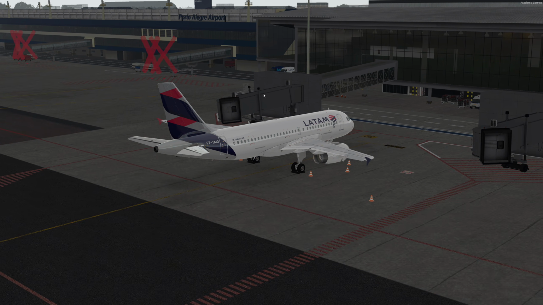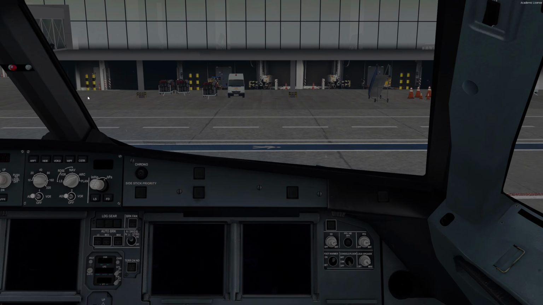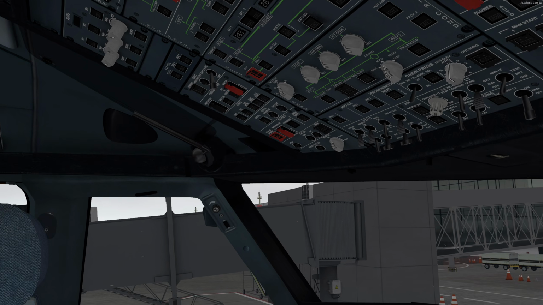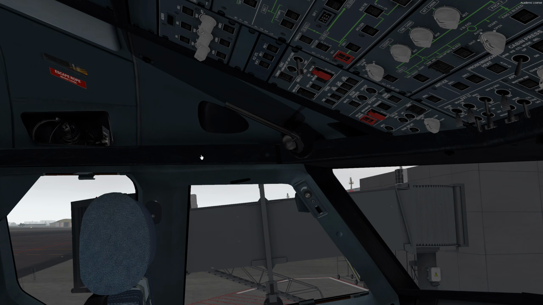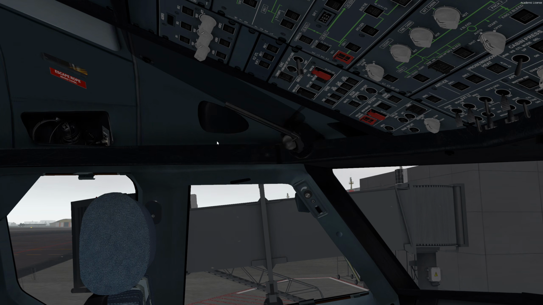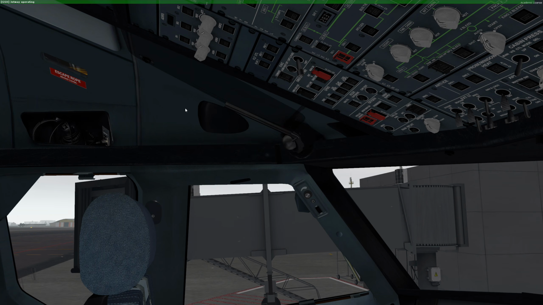But at our stand, we have a jetway. So estimated flight time to Rio is 1 hour and 30 minutes. So let's go and get going, shall we? Let's go and get the jetway over here. I hope it works. Yep. And that's a very slow moving jetway.